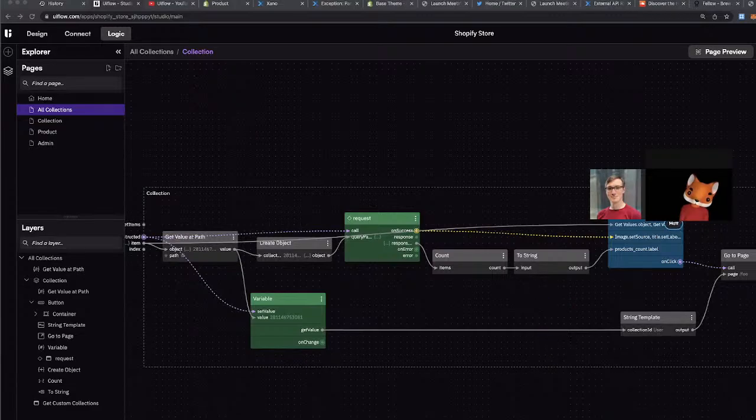Because when the onSuccess fires, the item's values are going to be gone. So you need to expose the second one, or you can store it in a variable. I'm just going to store it in that same variable. Yeah, you can store the whole object in the variable. That's what I'm going to do.